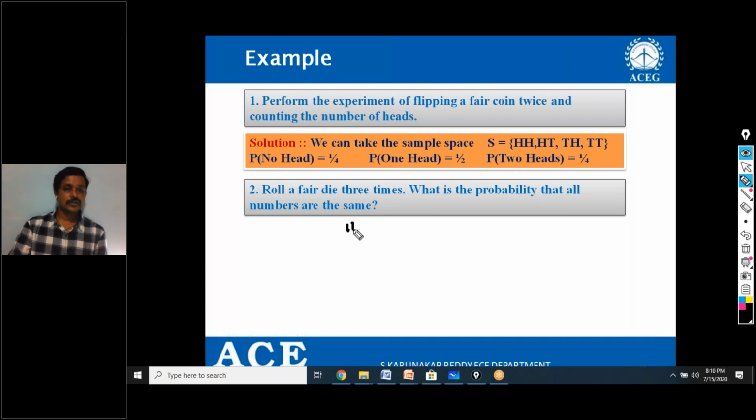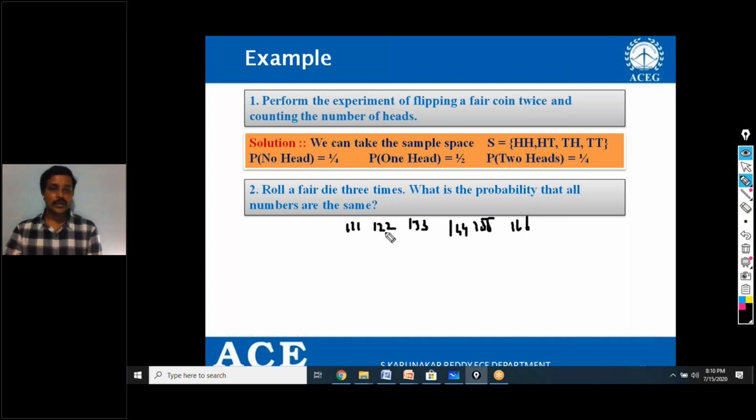So first you'll get all ones, next 1, 1, 2, then 1, 1, 3, 1, 1, 4, 1, 1, 5, 1, 1, 6, and you can have many combinations. In that way, you can define this.